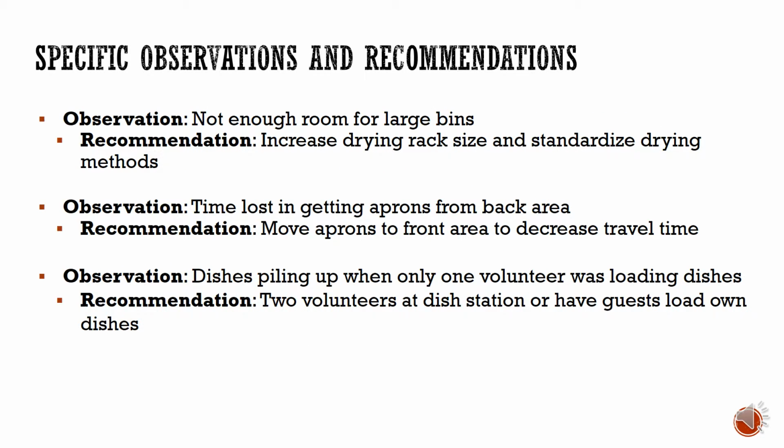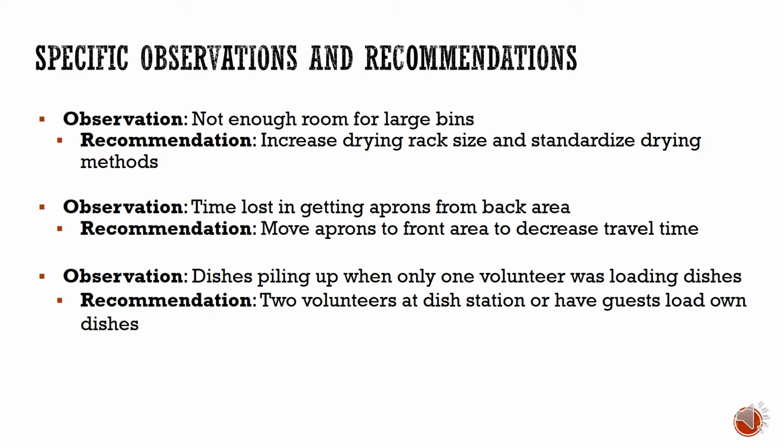Some other specific observations and recommendations, specifically with the drying area and the storage of bins, were that we saw that there wasn't enough room for large bins. We recommend that we increase the drying rack size and standardize drying methods, possibly by installing not only larger racks, but also racks that have divided spaces to specifically store certain sizes of bins so that any volunteer can tell where each bin goes.